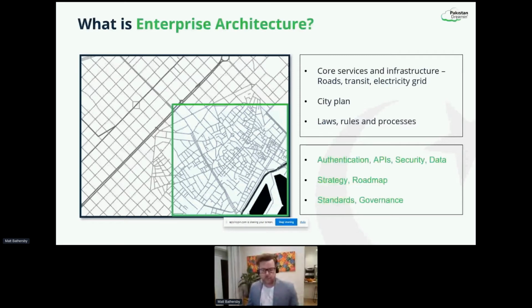So we can't look at enterprise architecture in the context of just Salesforce. We can't look at enterprise architecture in the context of just one project, and we can't look at enterprise architecture in the context of just a single part of an organization. None of that is really enterprise. So the key word there, definitely enterprise. If it doesn't sort of tick those boxes, it's not really enterprise architecture. You've probably gone a step lower than that.